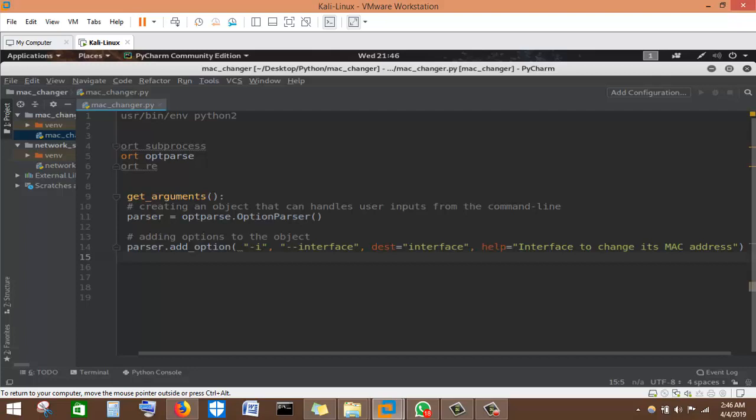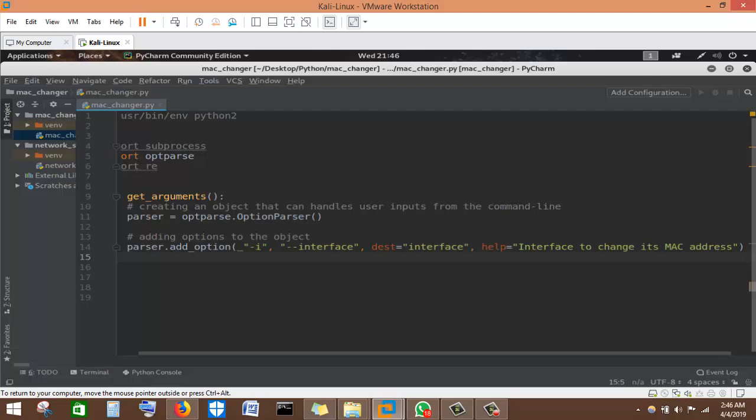Okay, and among the options we are going to have is interface, which the user can make use of a single letter -i or the full name --interface to supply the value of the interface over the command line. And then we have dest. Dest is an argument that will act like a variable that will store the original value entered by the user.